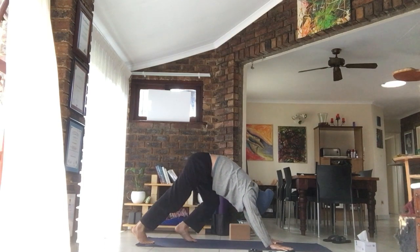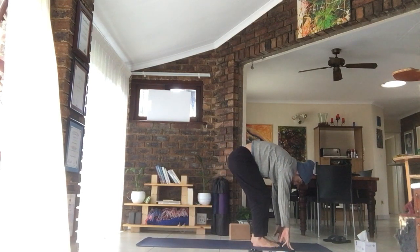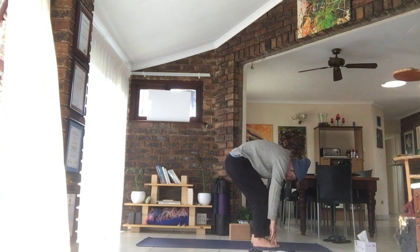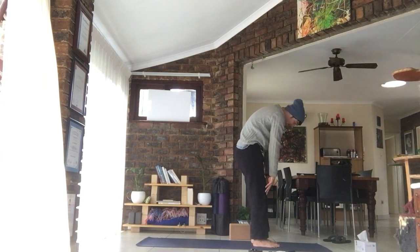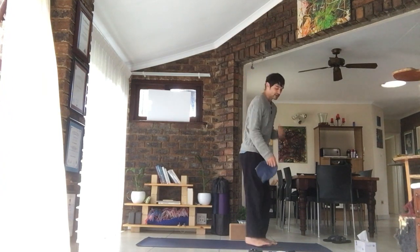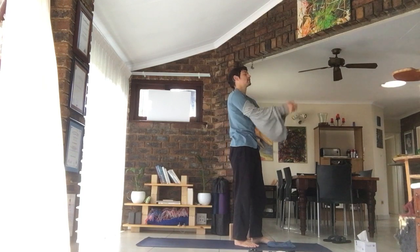And on an exhale, walk your feet to meet your hands. Find yourself in a standing forward fold, or Uttanasana. Press through the feet as you inhale, tuck the tail, stack the spine, roll your way up to stand. And find yourself in mountain pose, Tadasana. Good. Close your eyes.